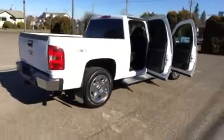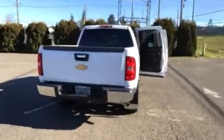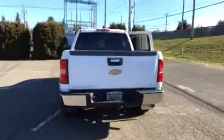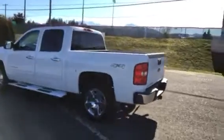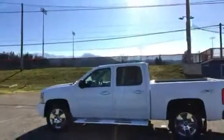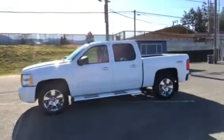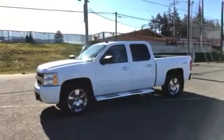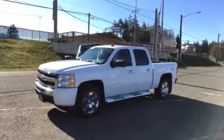We have this truck on sale today for $19,995 — a very, very nice Silverado Crew Cab 4x4. It is an LS model. If you think you have an interest, please give us a call at 360-457-9663, and you can see the rest of our inventory at reedandjohnson.com. We'd love to hear from you. Talk to you soon, thanks.